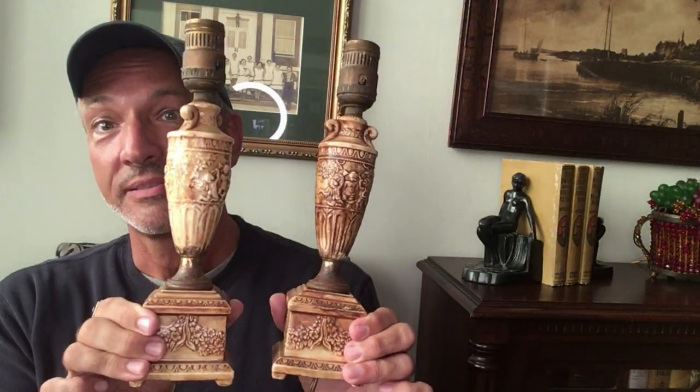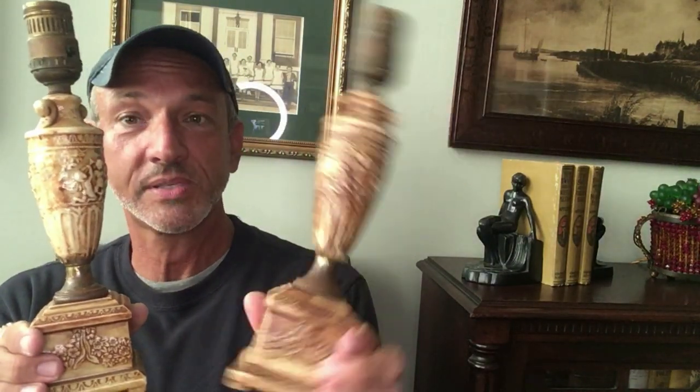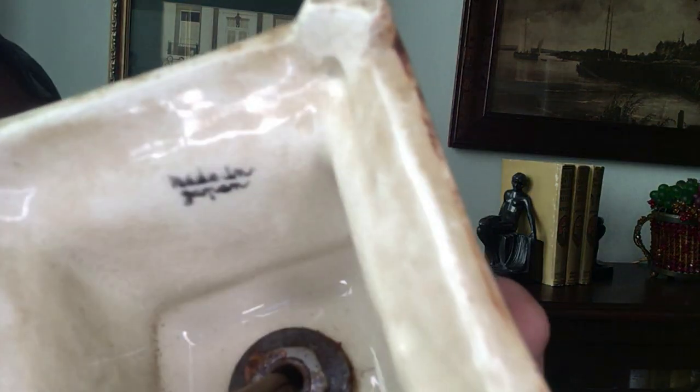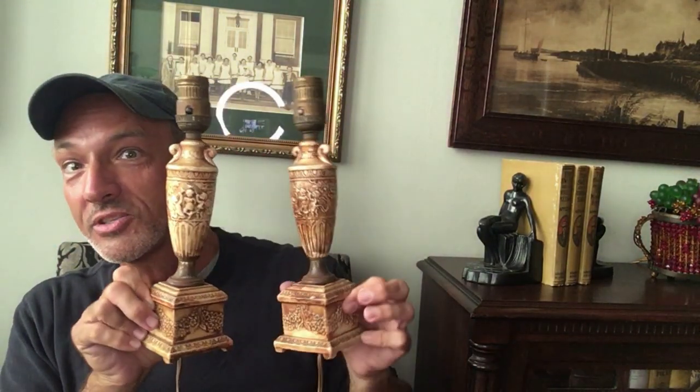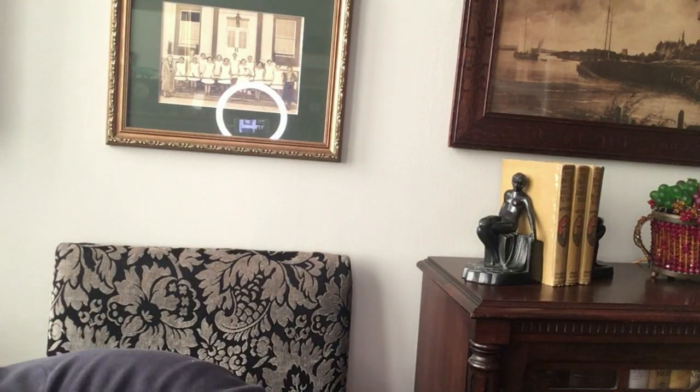I have two matching pottery lamps — these could be dresser lamps and would be wonderful on a mantle. Really beautiful old brass sockets, made in the 1920s or 30s — probably the 30s — and they do say 'Made in Japan,' which is a mark you'd see before the Second World War, so these are pre-1941 but date after 1921. Not a chip or a crack. Somebody did rewire these and they can be used just like that. I don't need another set of lamps, but they're very handsome with a beautiful brown glaze — they're probably going to be for sale.